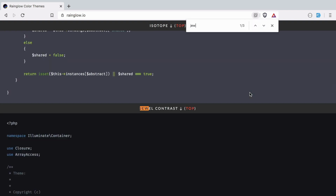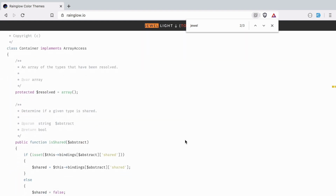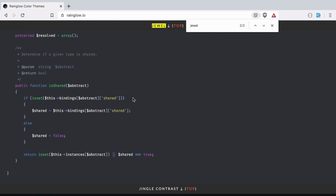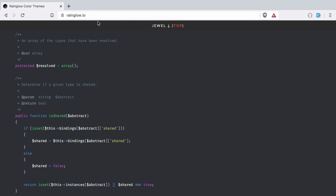So I, for example, also like these ones, this light one here, and also this dark one here. I think they look pretty dope, and I also like to switch my themes every 1 or 2 years because it's just very refreshing for your IDE and also for your eyes because you see it all day. And I think it's good if you can change this. So check out this package. I really love his themes.